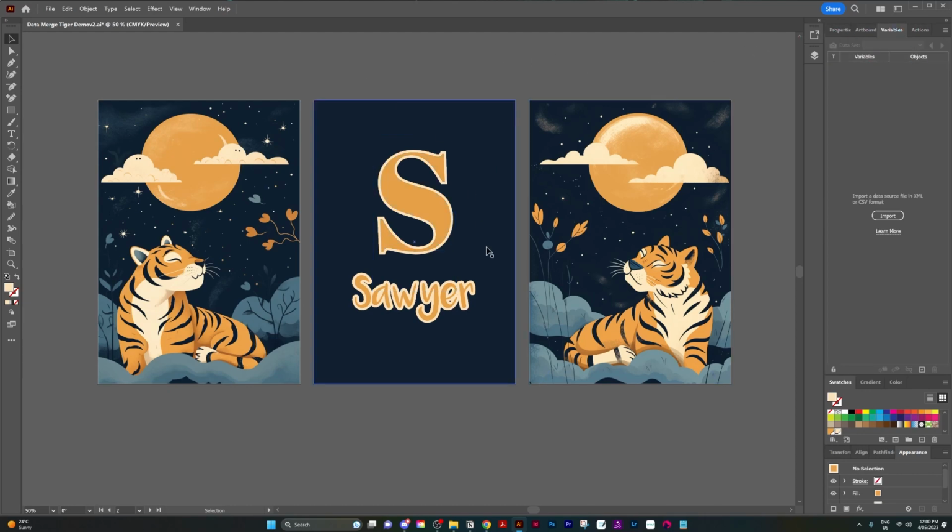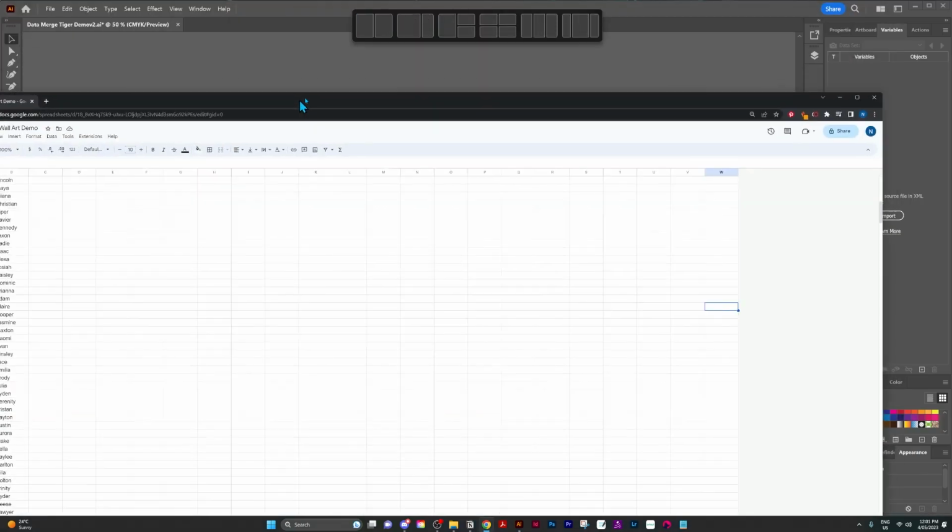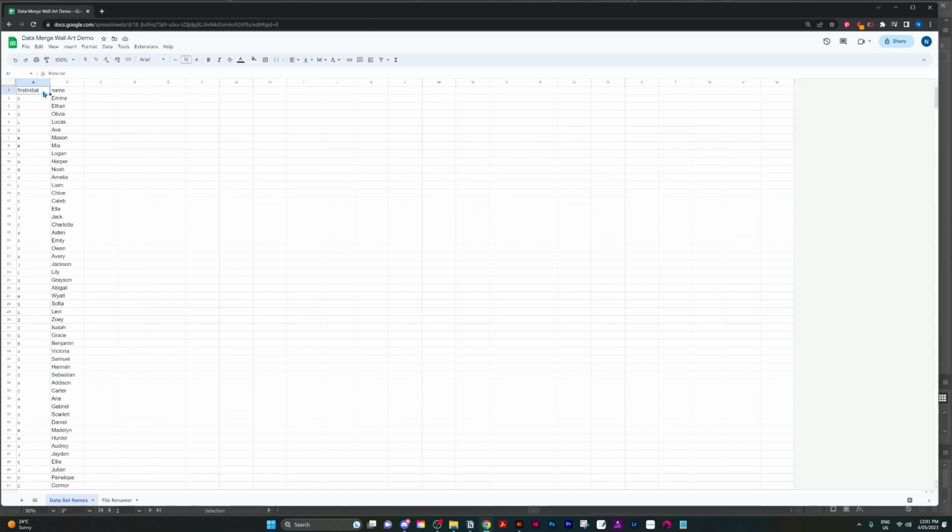So we're going to go ahead and create the variables, and we do that in Excel or Google Sheets. The very first row in each column is your variable identifier. So in this case, I want a first initial and then a name as the variables. Don't put spaces in this first column here. So I've got 2 words, first initial, they are together, no space, and the other one's just simply name. This just helps us know which default text to assign it to.